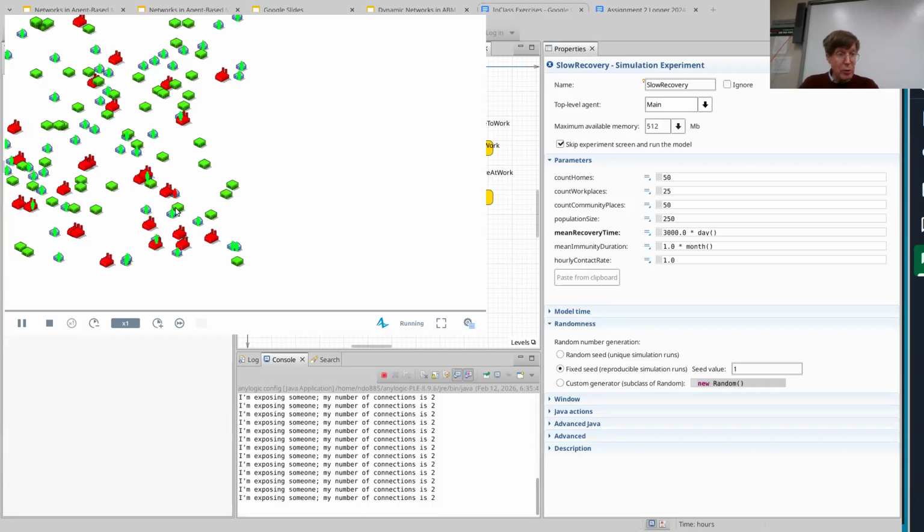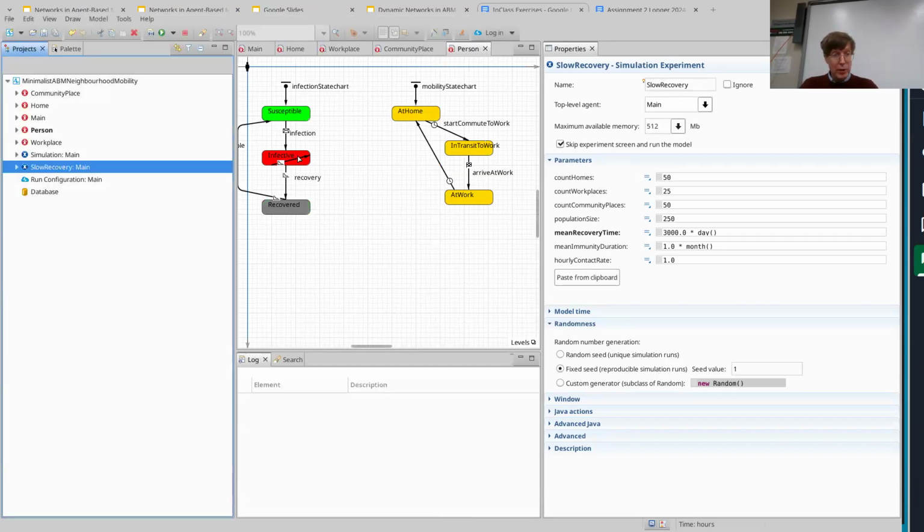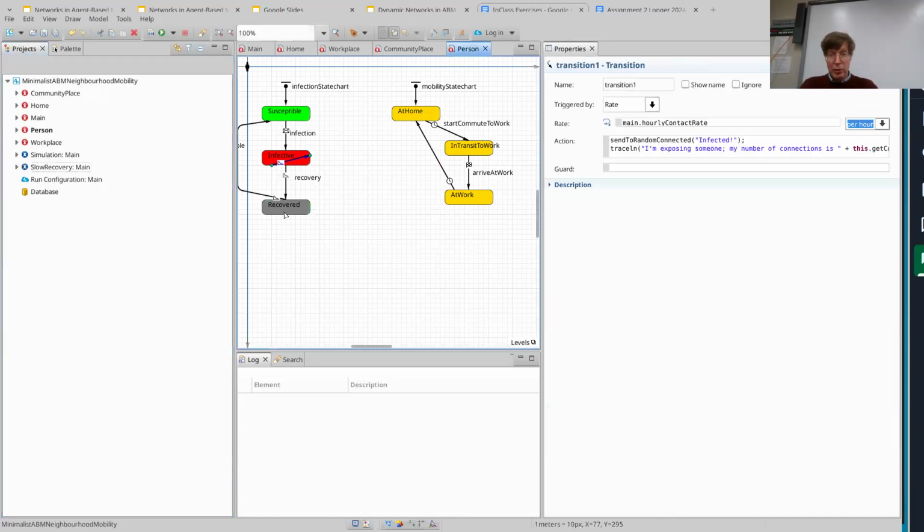Okay. Someone's infected there. You could see it. They were infected. Now it's starting to spread. There it is. It's spread, and everyone's infected now. So there's something about the relative speed at which this is going and this is going.